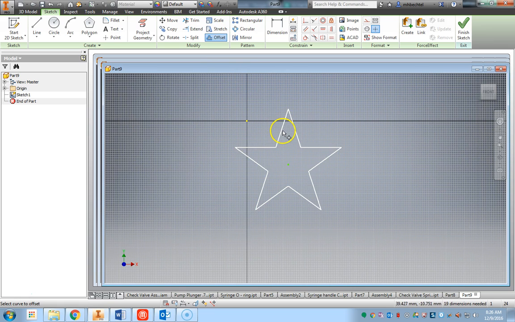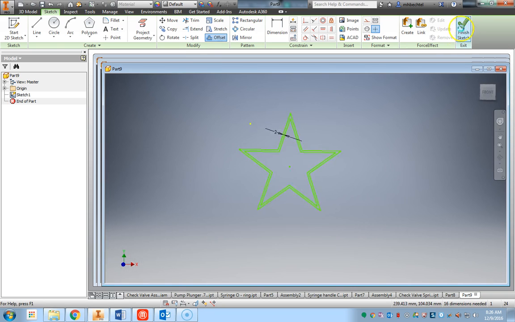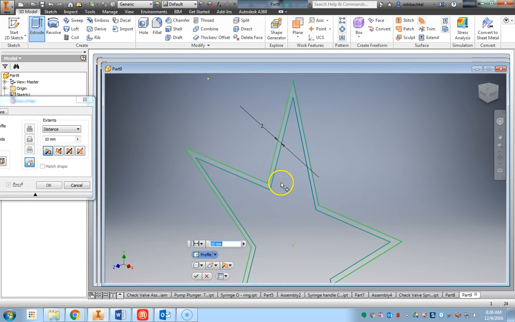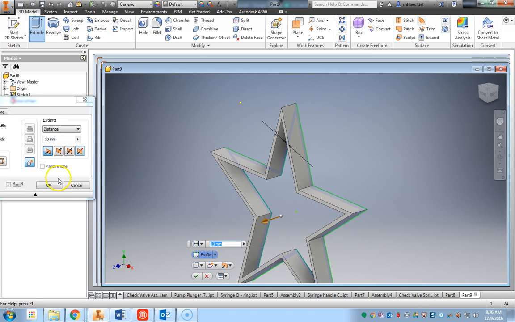Then we're going to grab the offset tool, and we're going to set the offset to 2 millimeters that goes inward. Okay. You see there's an issue there before we move any further. Let's try to fix that. So I'm going to delete this edge and draw a new line and make sure it connects. Okay, now let's try the offset again. There we go. So I'm going to come in 2 millimeters, enter. Okay, finish the sketch, and then let's go ahead and extrude. The distance can vary. Depends on how thick you want the cookies to be created at. You can go at 10 millimeters and hit OK.